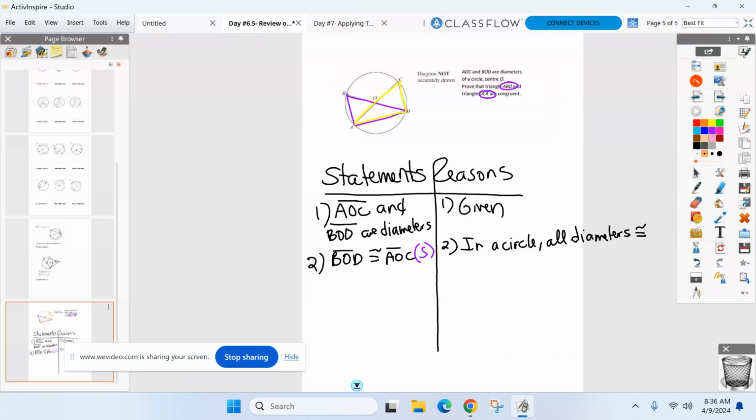All right. Anything you see? What do you got there? You can put in the reflexive side. I'm not going to on this one because I know where this is going to lead to. But yes, make basically a choice between you two right here. Either all diameters are the same, or Dylan just said AD congruent to AD, reflexive. I'm not going to put that in because I know where this is going, but either the diameters or AD congruent to AD would go here in step 2, reflexive, okay? I don't need both of those. Good, Dylan. I know where this is going. I don't need both of them.